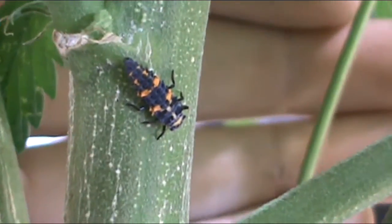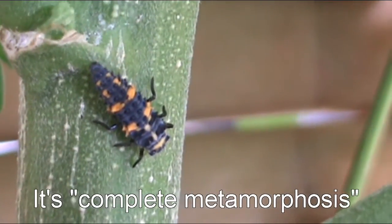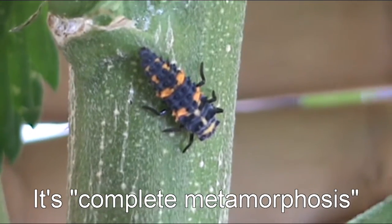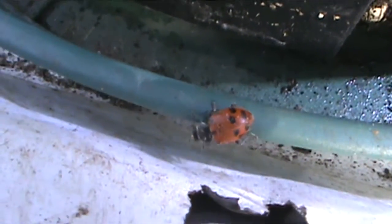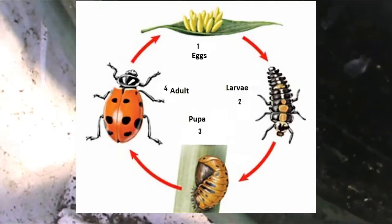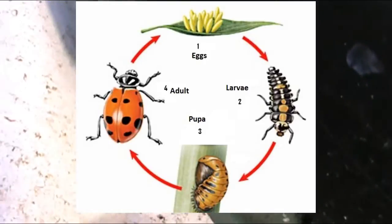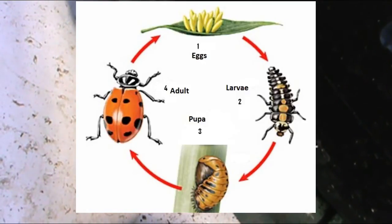So this is a ladybug larva — that's what it looks like. I don't remember if it's incomplete or complete metamorphosis; I think it's incomplete metamorphosis. I'll do the research later. In terms of the last bit of information, this is obviously a larva. There's one more stage that we'll hopefully be showing you within a week if we catch it. When they start to morph into adult ladybugs they'll be very weird looking — they'll have like half their larva body and then half a shell. It's a pretty cool metamorphosis, to say the least. Hopefully we catch it, but not saying that we're gonna.